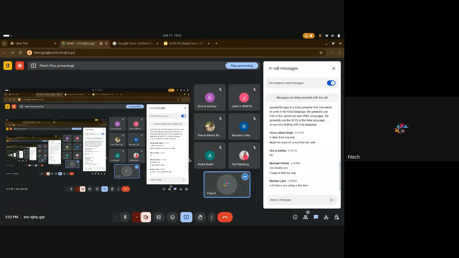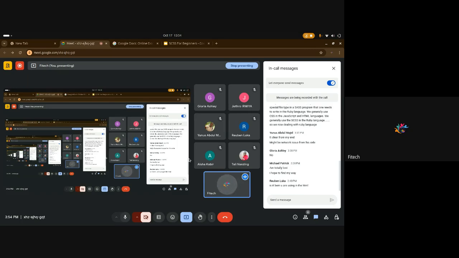Somebody is asking, is it them you are using in the HTML? We are writing HTML, but then we are using BEM methodology. My laptop is charging now.